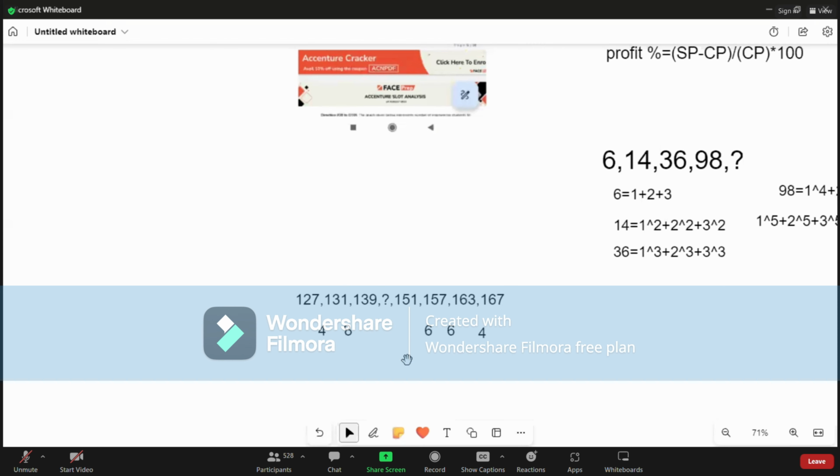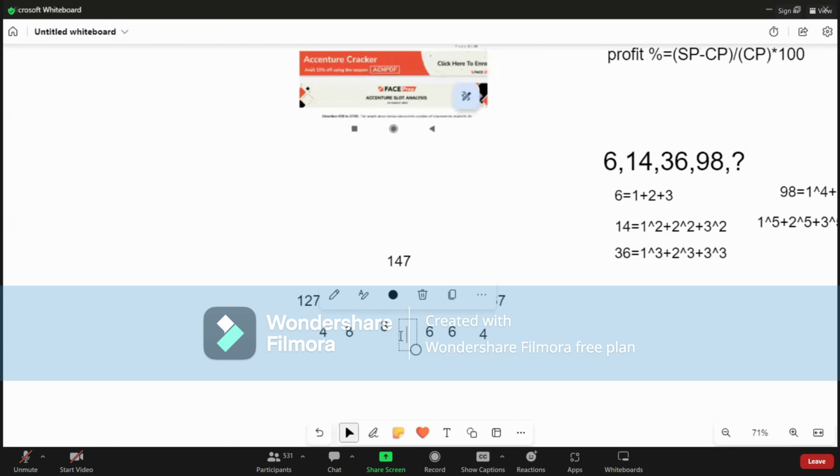As I have mentioned, we first found the differences: 4, 8, 6, 6, and again 4. The logic that some of your friends told us is that if we take 8 over here, this term becomes 147. This then shows us a small meaningful logic, that is two 4s. In between two 4s there is a common difference, and in between the other two 4s there is again a common difference, that is 6 and 6. So this logic is valid. You have to make sure you find a logic with at least some reasoning, and you have to give reasoning for why you have taken this logic.